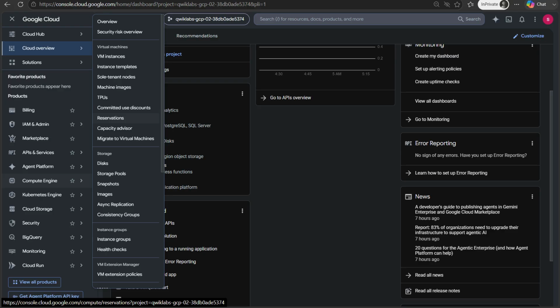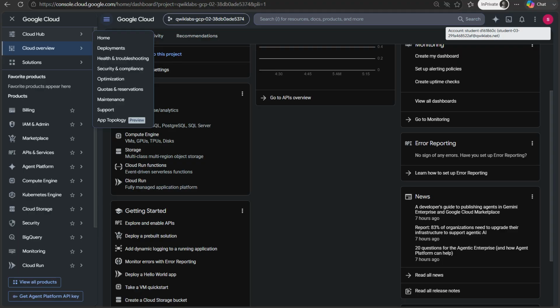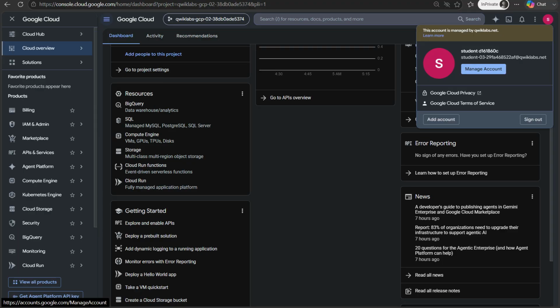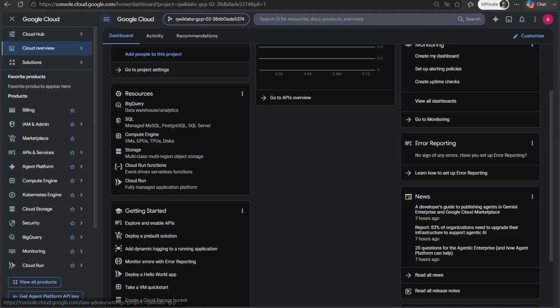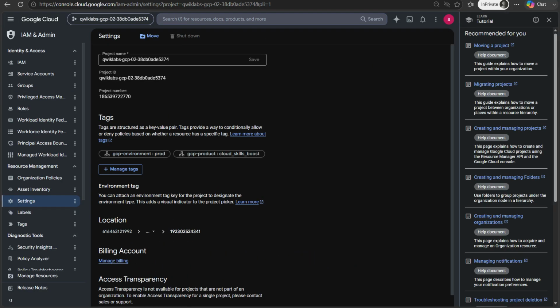A project contains settings and permissions as well, where it specifies the roles. If you see here, you can see the project settings.